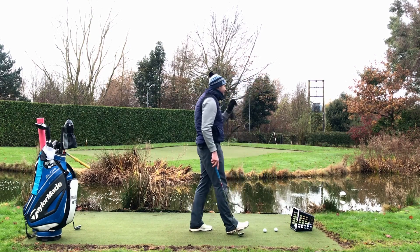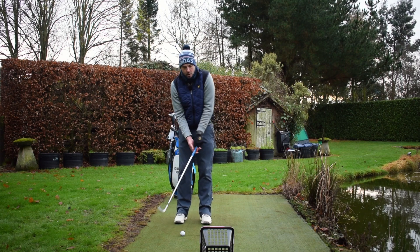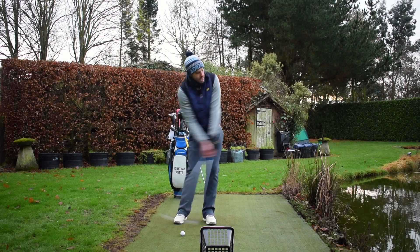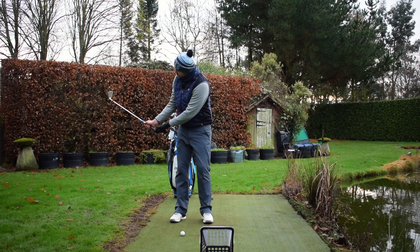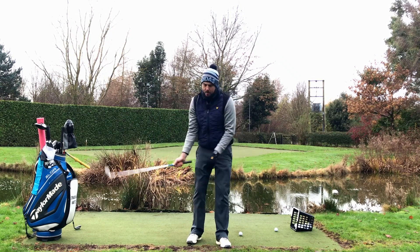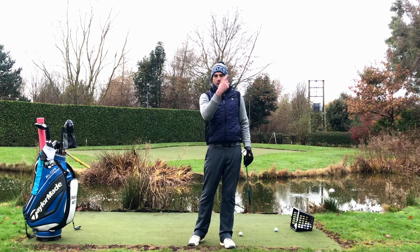I may have varied my ball position slightly — when I'm hitting the low one I might move that ball just a touch further back, and a little bit more forwards when I want to hit the high one. But the main difference you'll have noticed was where I finished with the golf club, yet they finished in the same distance — they flew different distances. So on the low one, all I was trying to think was low finish. On the high one, all I was trying to think was high finish. On the high one, I've really got to try and get the club to catch up with my hands — effectively I'm trying to slow my hands, speed the club up. I'm almost getting that feeling of throwing the club.